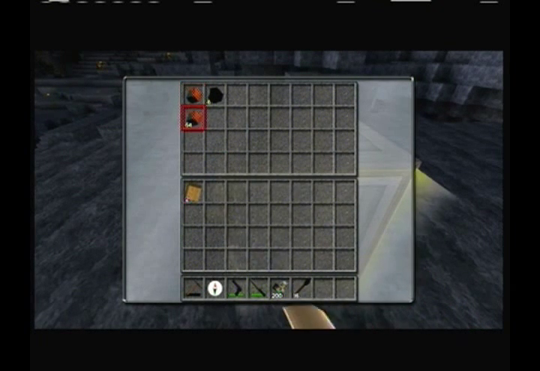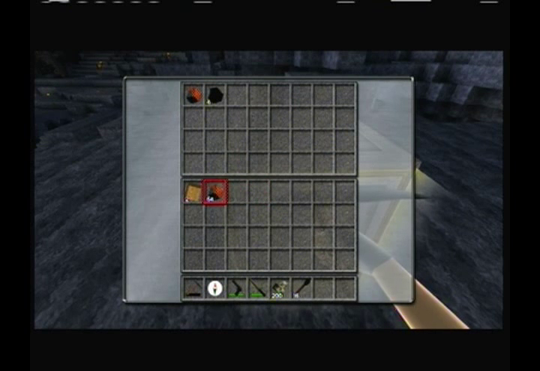And then you can actually go back over this, and you don't have to click in. You just have to hold up on your right thumbstick after you duplicated the first time, and you'll be able to duplicate over and over again.